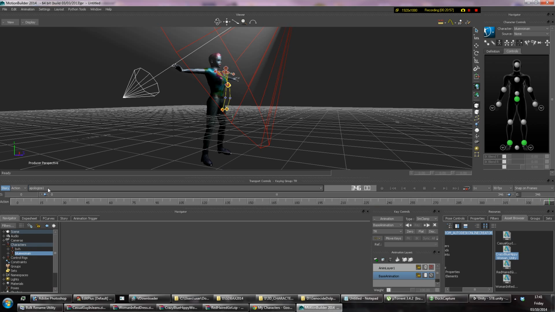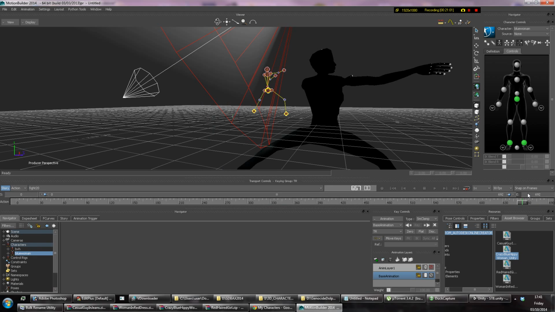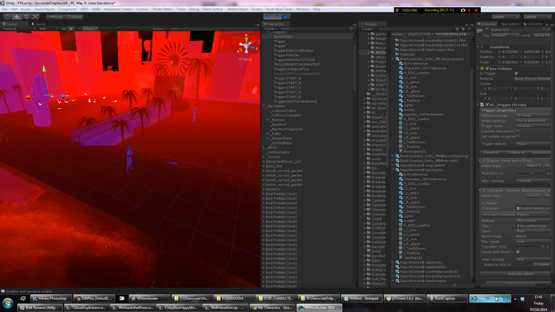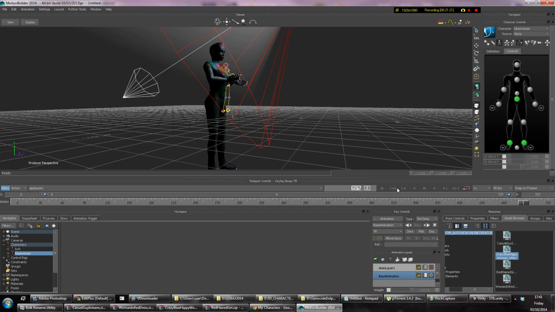I doubt there's a T-pose at the end of them all. Yeah, there's not. For some reason, that one has one. And the other clip we were going to try, let's just swap it for that one. Applause. That's a poor animation, applause. Oh no, that looks alright actually.